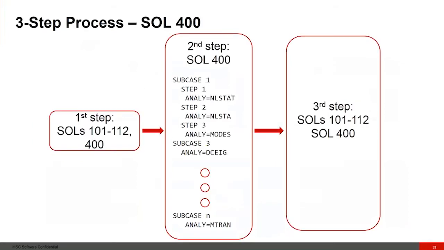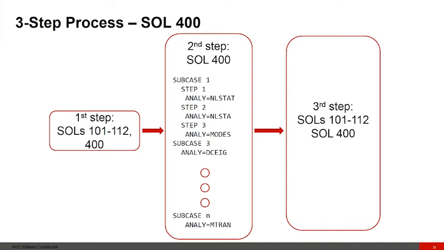Can you go to the slide before? Yes. So here, as you can see, we have added this also in Solution 101. This was available in 101 through 112, but we've added it to the 400, where you have three steps. So again, the first step is the super element generation. The second step will be the assembly modeling, and the third would be the data recovery.